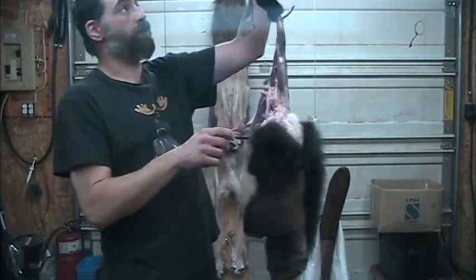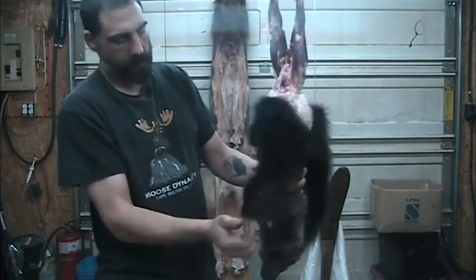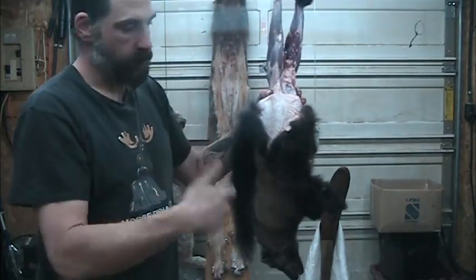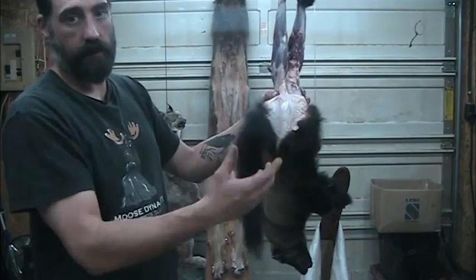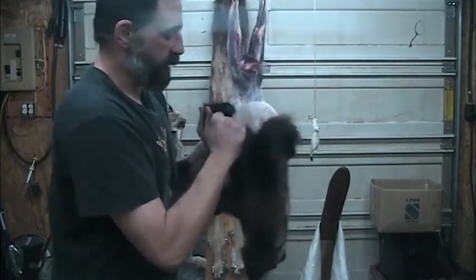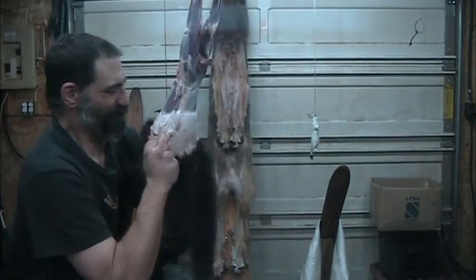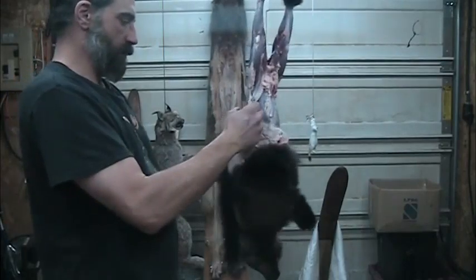You can see I just got him strung up. He was already fleshed — I already got the front feet nipped off. Like I say I start every animal that way, obviously except for beaver because they're split open, and the wolves and lynx. After that it's just a matter of pulling it — you want to grab as close to where the hide is starting to roll as possible. This guy is still partially frozen.